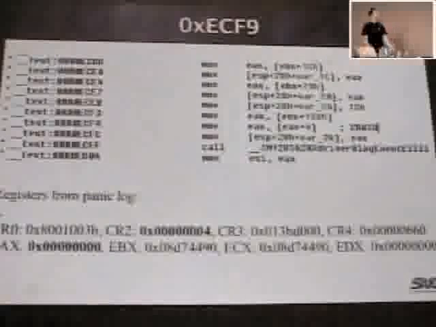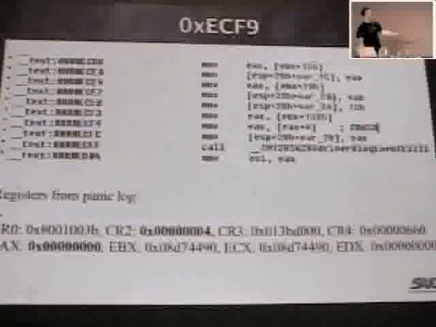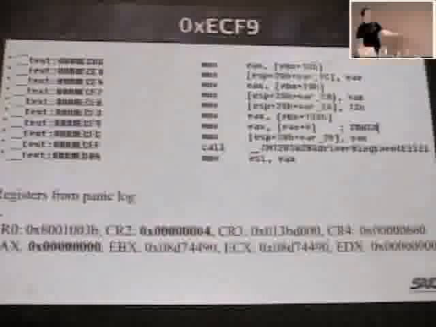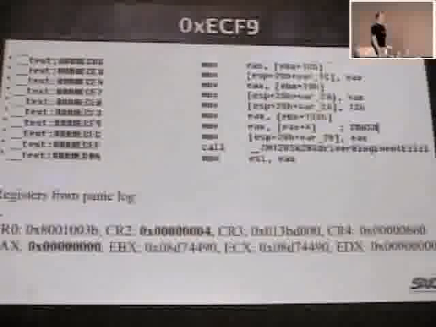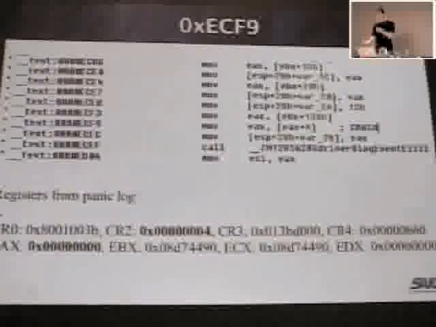So here it is. We see a mov from EAX plus 4. So that's where our crash happened. You can see the value of EAX is actually 0. CR2 is what we tried to access, which is 4, so this all makes sense, right? Now we've pinpointed exactly where this crash happens, and we haven't even done any debugging yet.